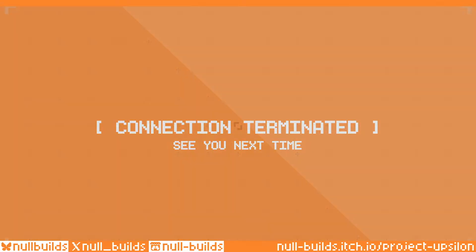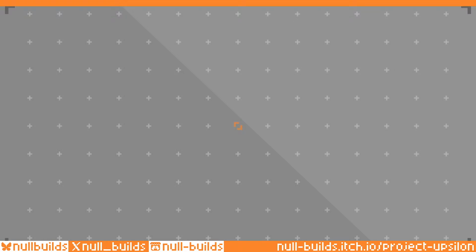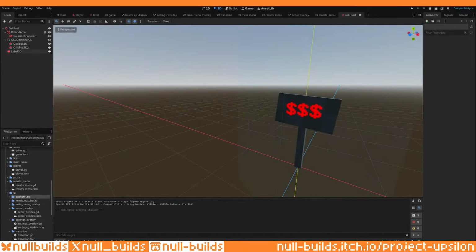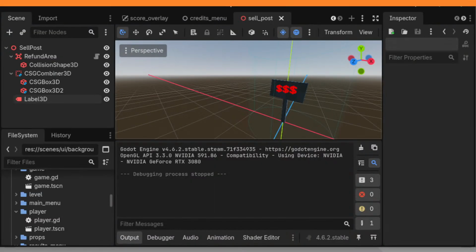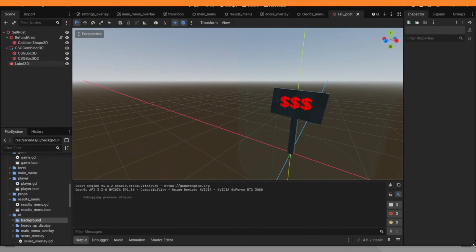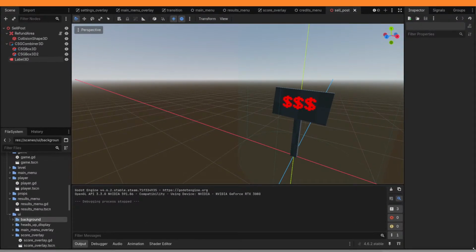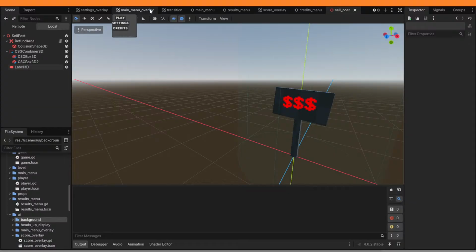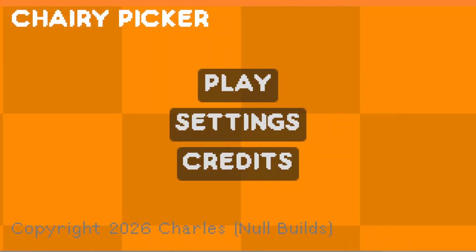All right, we are back. Final day, and really running out of time here to get things done. I did quite a bit of work off stream, just trying to get as much done as I could while I had the focus. So where we're at now, I have a background.